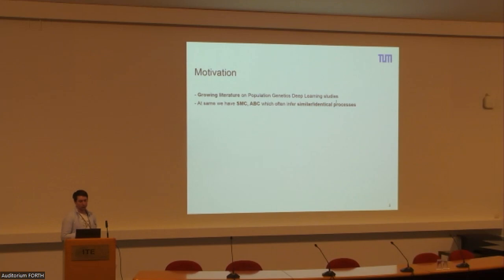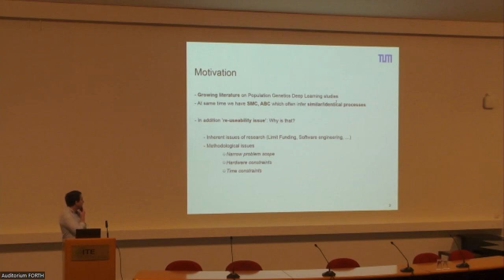And to start with, obviously, there's a really large and growing literature on deep learning methods, but I think they're trying to address very similar or even identical questions to SMC and ABC methods, and that's why I believe that there's a bit of a reusability issue, in the sense that deep learning methods are not as widely used as the classical SMC and ABC methodologies.